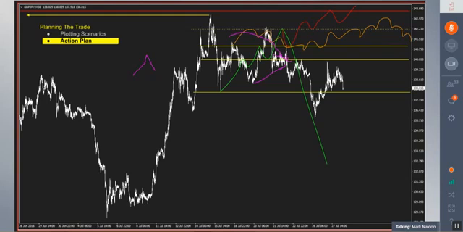I was trying to figure out the qualification for this particular trade. If we see there's a move up, but along the way it makes a flag. Now this flag did not get engulfed on the retrace down.